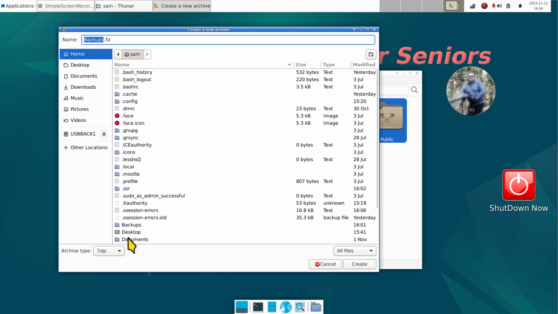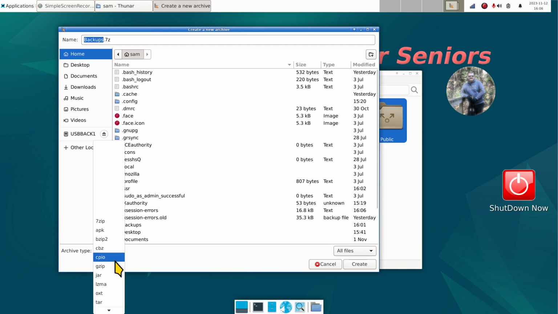Now, as I pointed out when I started this video, some of these tools behave a little bit differently, and some of the selections are also different on some other Linux distributions that use Thunar and Xfce desktop. To give you an example, the .7z you will find on some systems with passwords and sometimes encrypting file lists. Same thing goes with zip. But I'm going to start with tar.